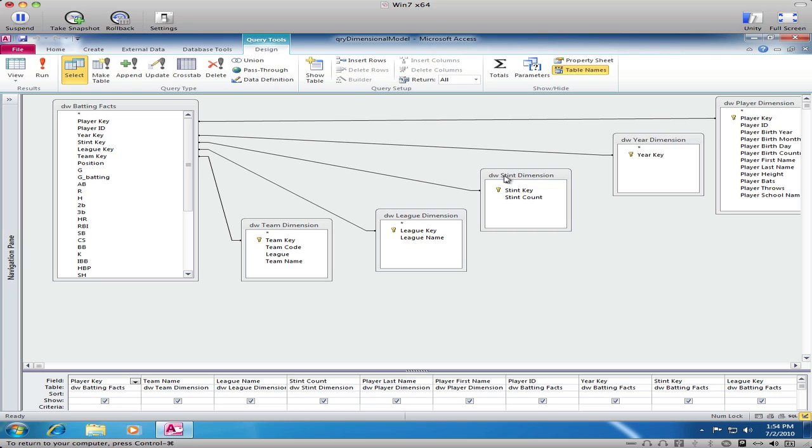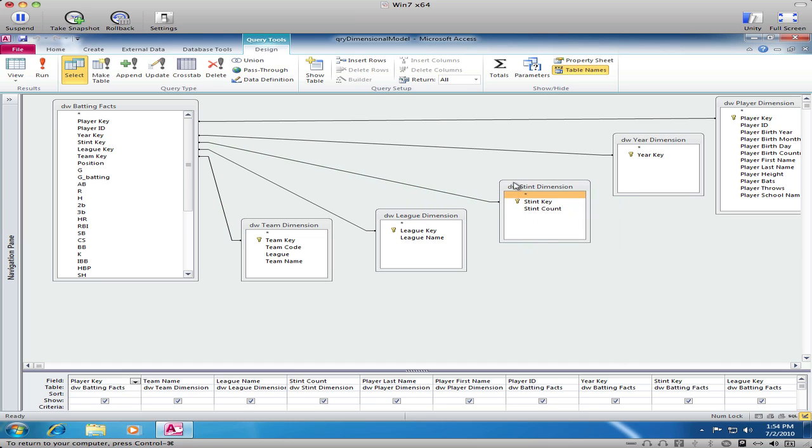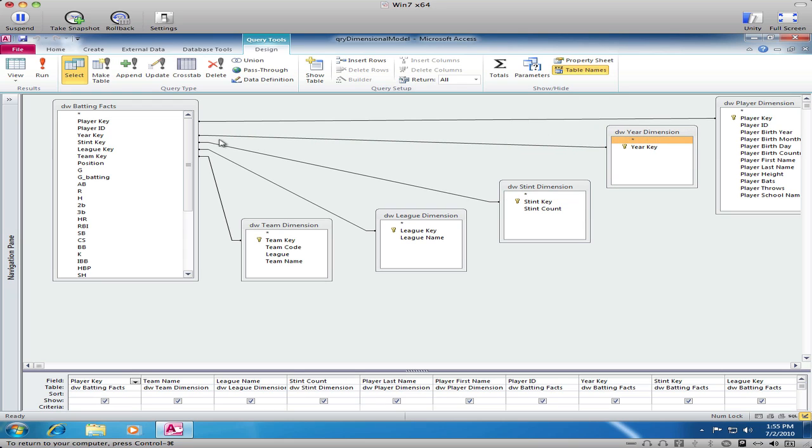Or if they came up from the minors, went down, back to the minors, and back, they could have two or more stints. And I thought it was important, in order to do analysis at the team level, to keep that stint dimension. If we summarized it at the year level right off the bat, we would lose the team dimension. The league key gets us our full league name, American League and National League, and the team dimension gets us the full team name. So that's the basic structure of our table.